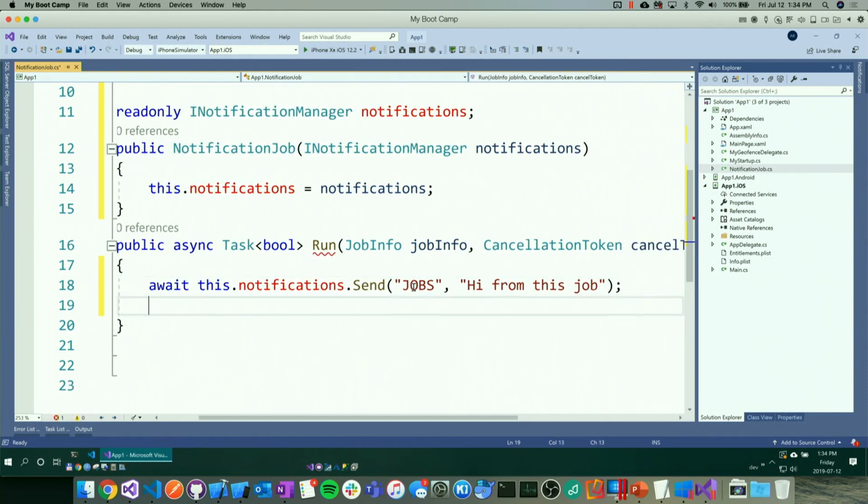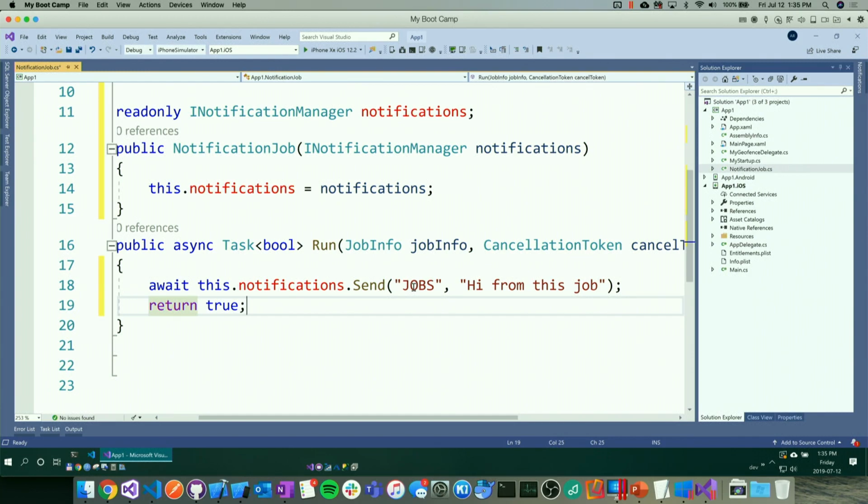Actually, there's one other thing you have to do. Because I piggyback on background fetch, iOS really likes to know, did you do something? Did you download data? Did you not get data? So you actually made a call out to your API. Your API did not return data. They really want you to return true or false. You can lie to them if you want, but they start to throttle you because I'm pretty sure they're watching your network request as well. Who knew, right? So don't lie.